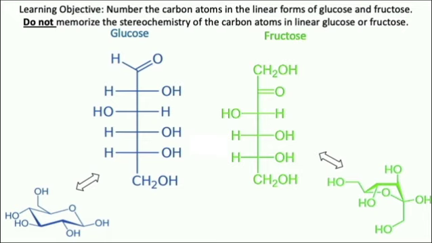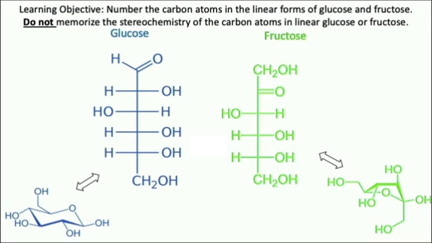Please apply the rules of nomenclature to number each of the carbon atoms in linear glucose and in linear fructose. Please pause and do that. Let's look at glucose first. Unlike a fatty acid that only has oxygen atoms attached to one carbon, here we have an oxygen linked to every carbon atom. Therefore, we need to find something unique about one of the atoms in order to find a landmark. What is that? I think most of you know. If you don't immediately know, take a look and see if you can figure it out.